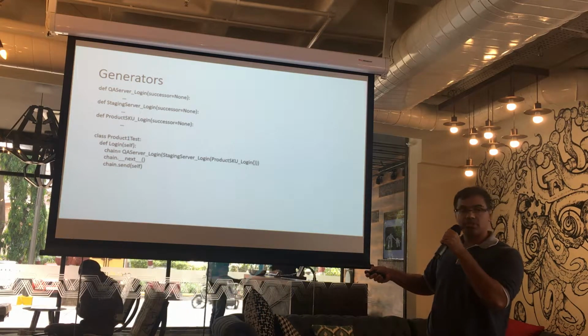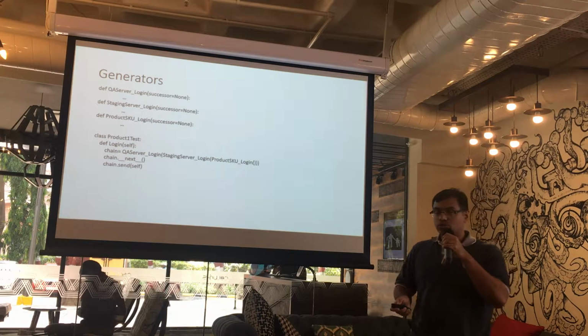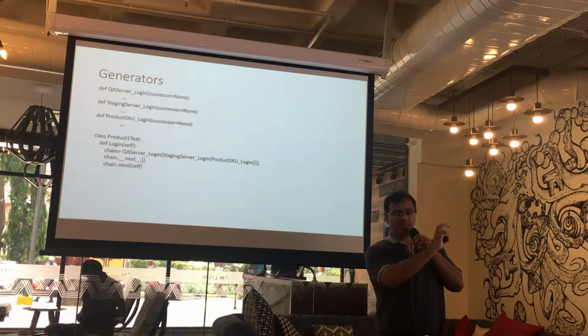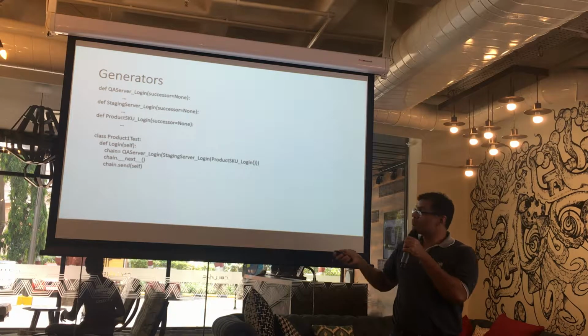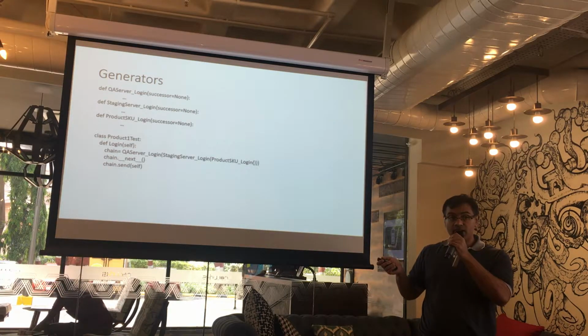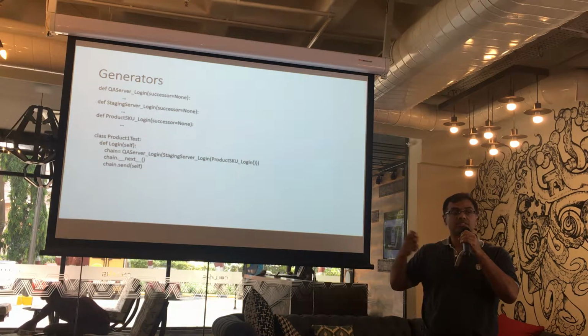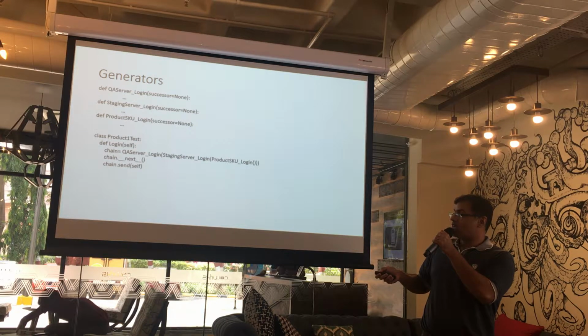Then you send him something. And here, when you're sending self, you're actually sending him that object. So you remember what I said, right? It's like a chain, and you basically pass the test suite object to QA server first. QA server has to go check if he's responsible for it. If he's responsible for it, he will execute. Otherwise, he'll pass it on. So this is how I send the object.